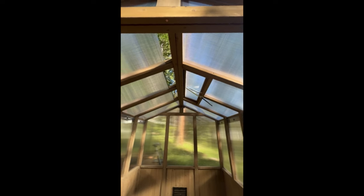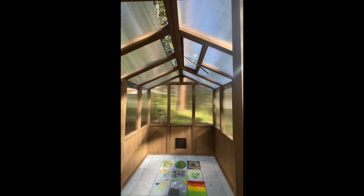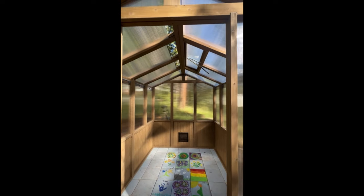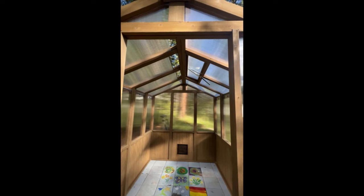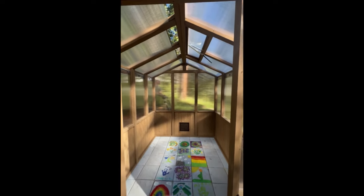Early morning, working on the roof. This is the last of it. And then we start building the shelves. And then we put in the door. It's already getting hot, so we did the early morning and we'll do the late evening. Isn't this cool?